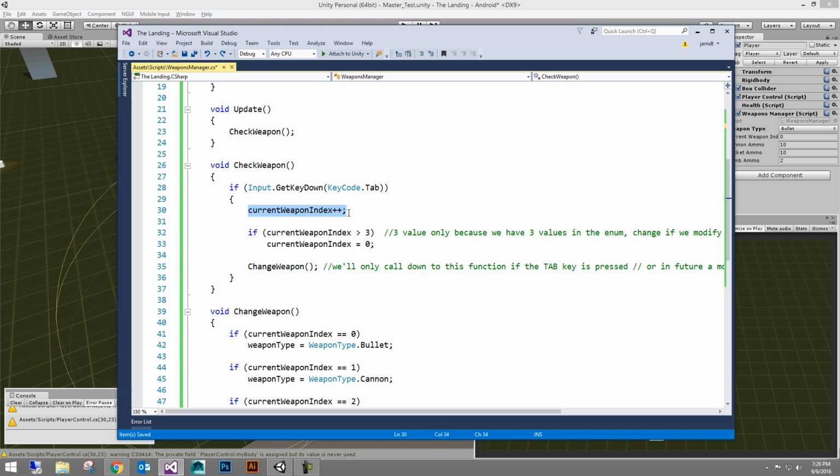And we just add 1 to the current weapon index when you're holding down the key or hitting the key tab. That's what plus plus is, and that's what allows it to count up 0, 1, 2, 3.